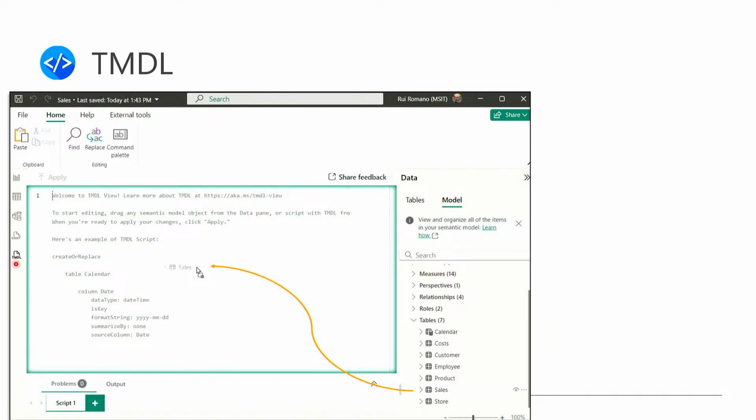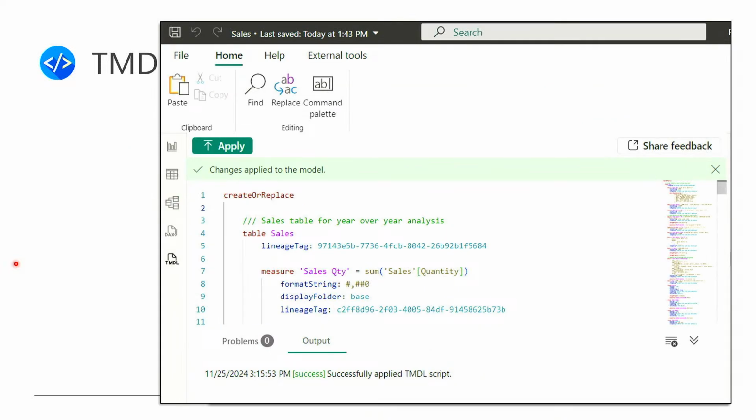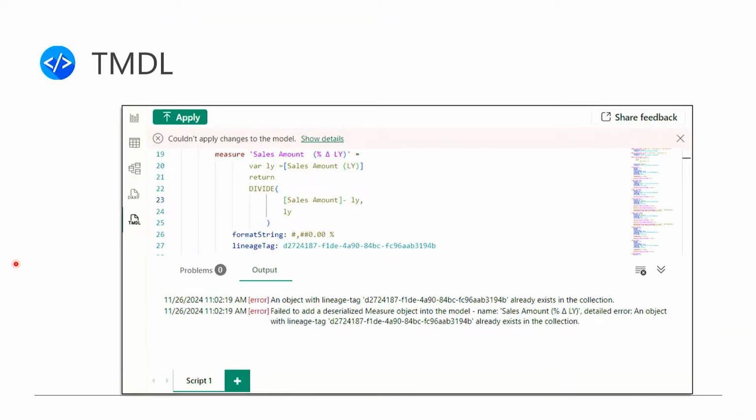And inside this view, you'll be able to see the metadata of your data model, as well as actually making changes to the model through there. So I'll show you an example in just a bit. But it looks somewhat like this. So actual data about your data model with an apply button where you can actually implement and push these changes. Great. Let's check out how it looks in practice.